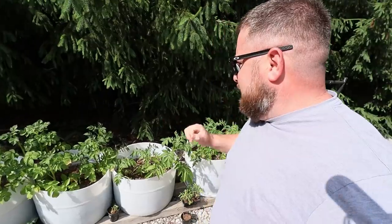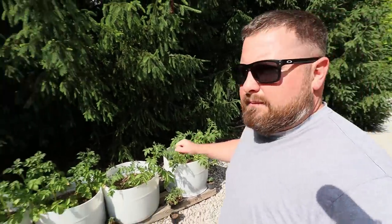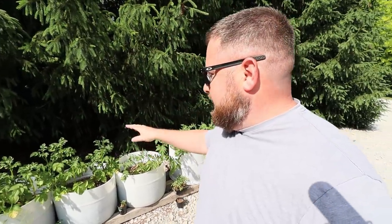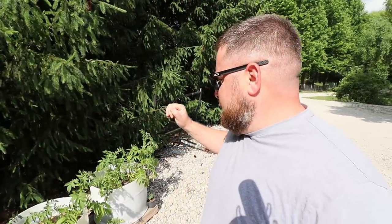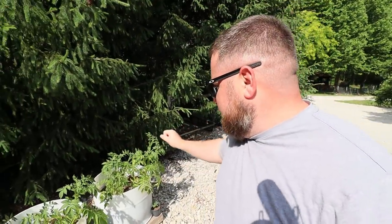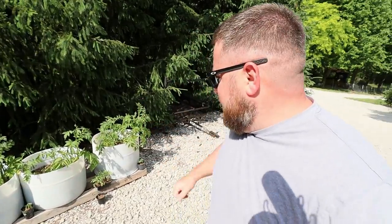I've never grown potatoes in my life. I did two different things: organic dirt and Miracle Grow dirt. I'm thinking the organic is really kicking butt. The reason I did two different soils is because I had organic dirt left over from seeding projects. They didn't seed very well in the organic dirt, but when I did the Miracle Grow dirt I got really good seed results — they're just not producing plants as well. I added some potassium in there, but there's definitely a difference between the two. So we're going to keep an eye on that.